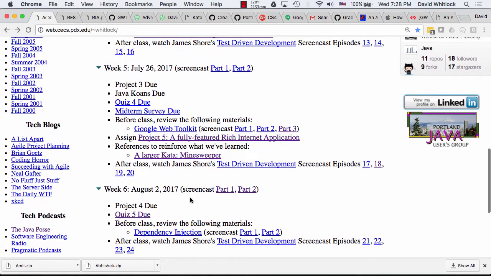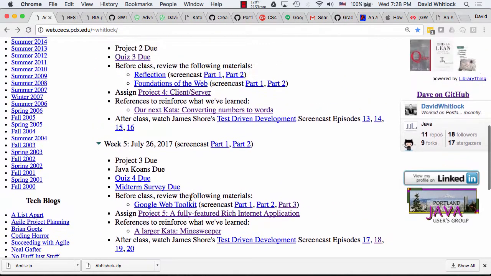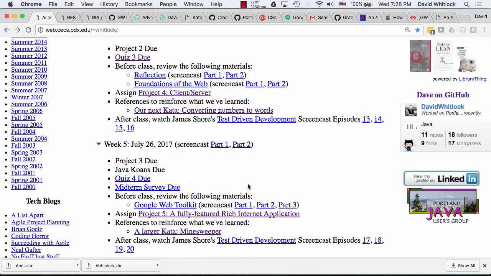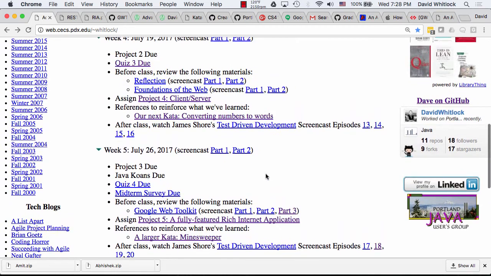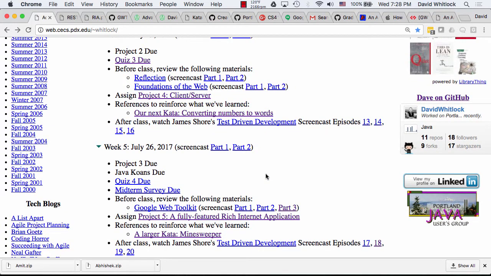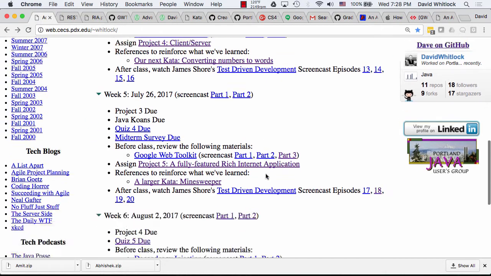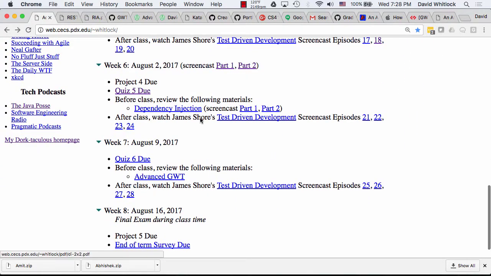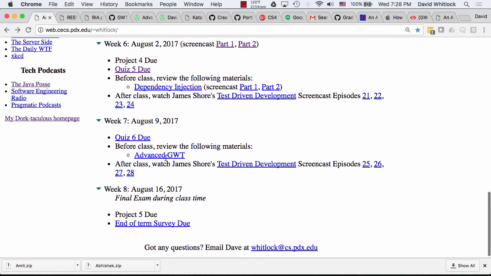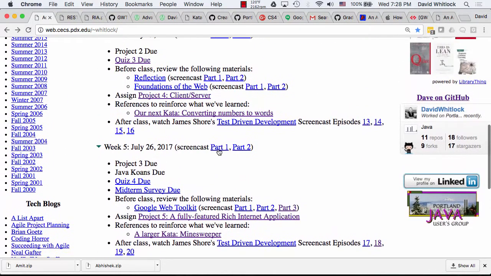So I guess it's really just the first 5 weeks that is fair game. Basically, if it was something that you could have used for your projects, it might be on the final exam. And so that means that dependency injection, while I think it's super cool, is not going to be on there. The advanced GWT, again, super cool, kind of valuable, not going to be on there. But everything else is.